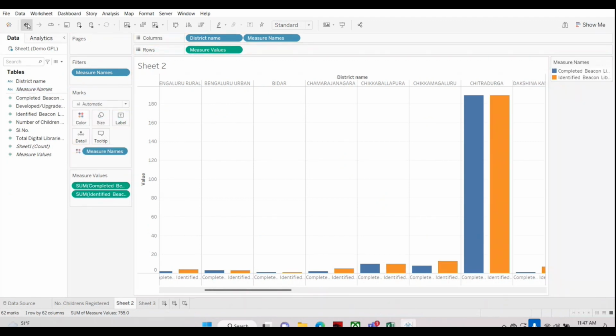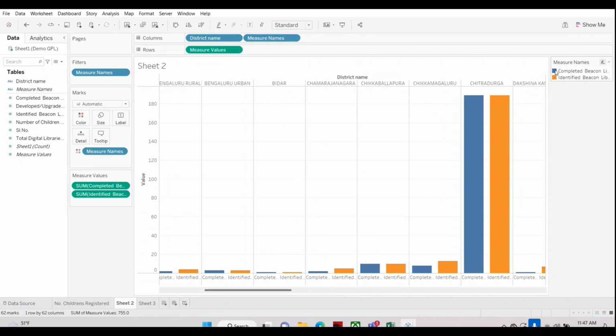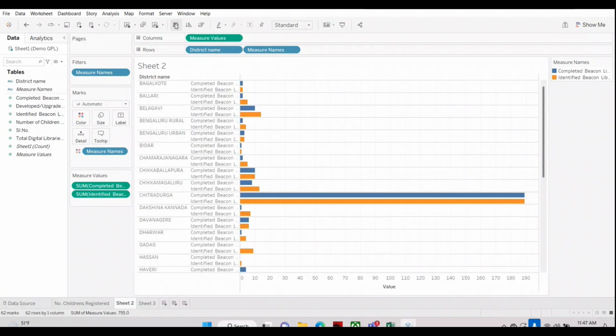How has it been done? We have to simply put measure names in color. So this shows completed Bacon library and this shows identified Bacon library. Okay, so we can see district wise, or we can simply rotate also.